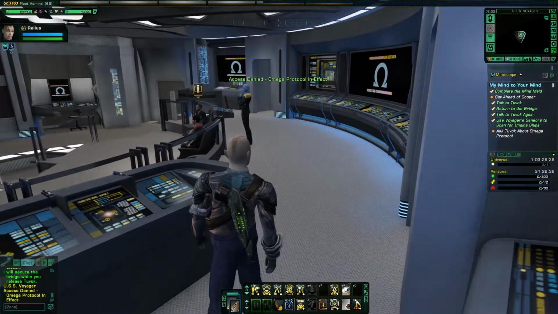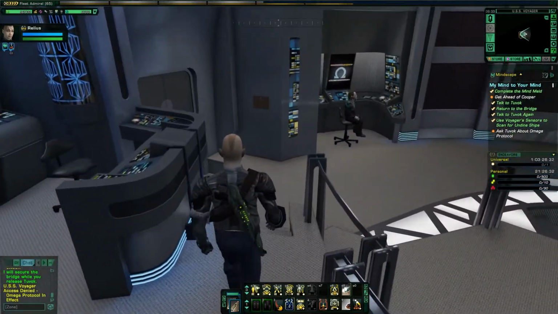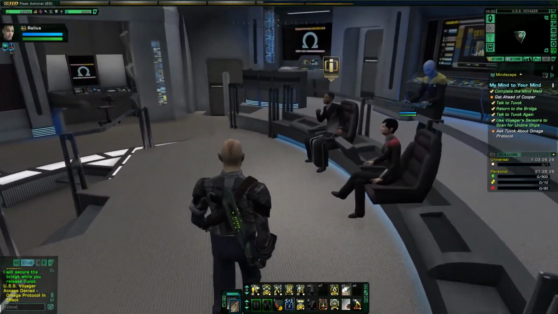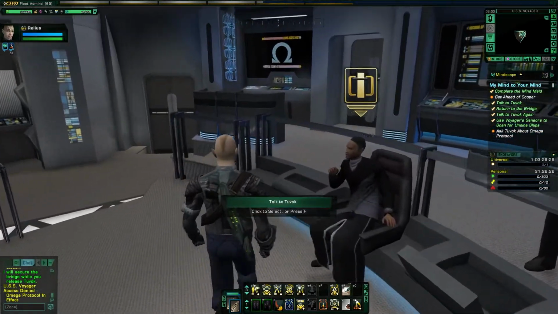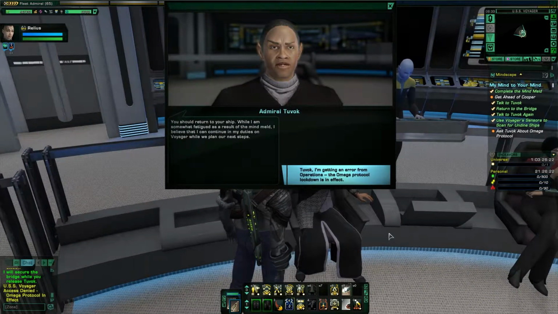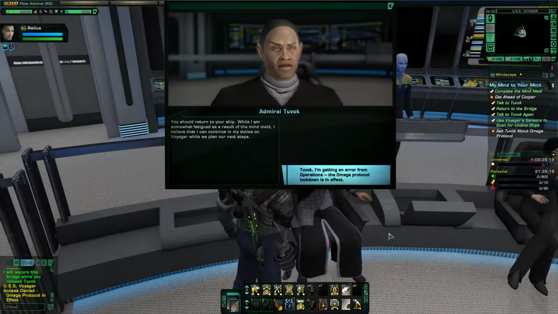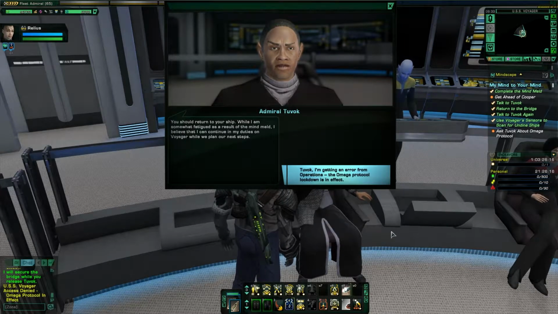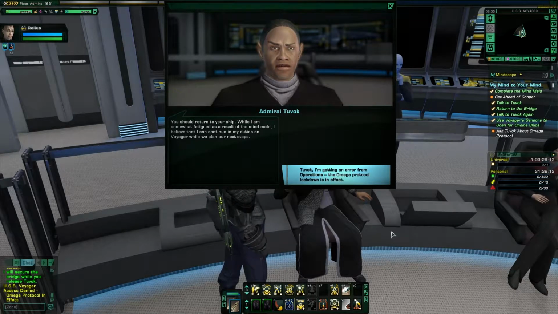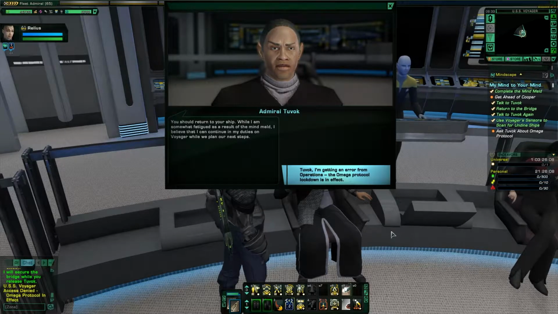Well, that's not good. Why are we getting the Omega warning here? Shouldn't we be away from most of the Omega particles? Tuvok. You should return to your ship. While I am somewhat fatigued as a result of the mind meld, I believe that I can continue in my duties on Voyager while we plan our next steps. Yeah, except we can't as long as the Omega lockdown's in effect.